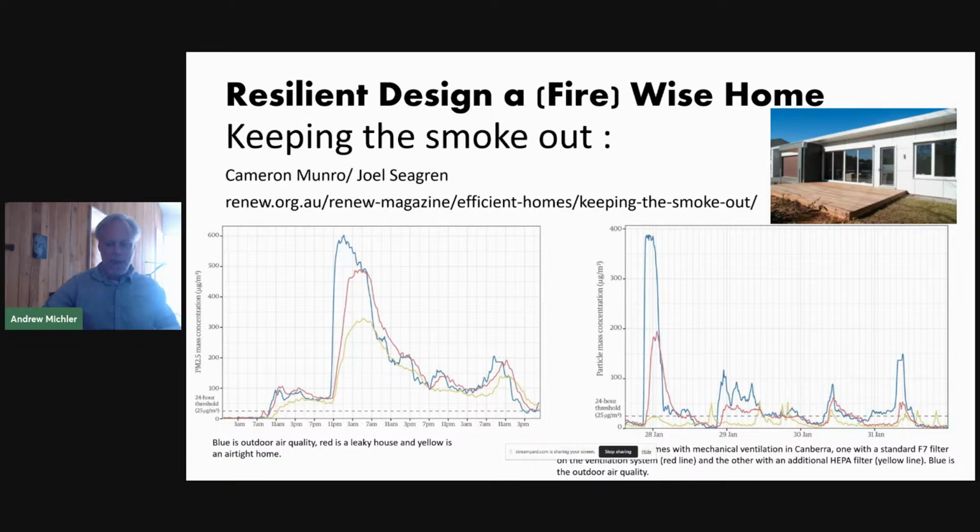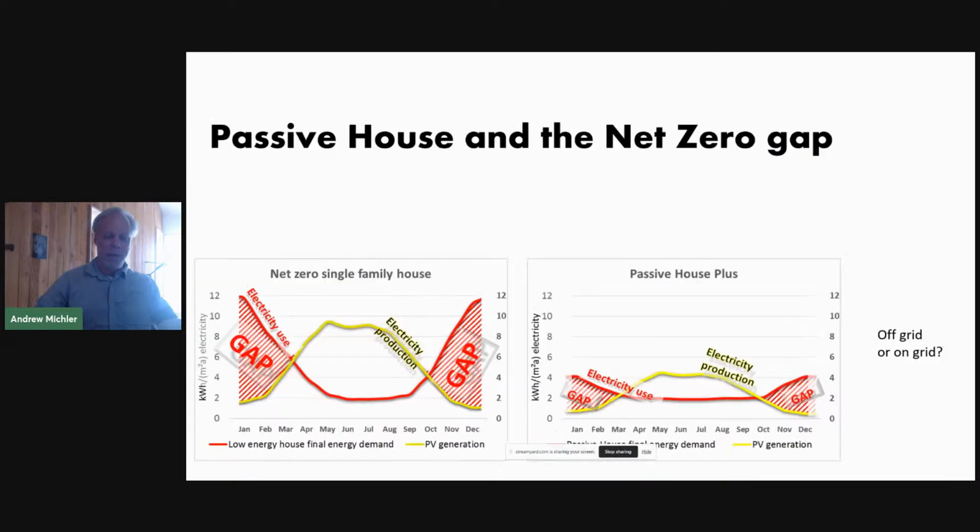But when he actually, for his second house, installed a HEPA filter system. Not an elaborate system, it's actually quite simple, but they put in something to deal with smoke level particulates. And from the red line on the right-hand chart, which was their regular passive house, when they put the filter in, the yellow line, the house met, during this extreme smoke event, it actually never went over the standard recommended rate for healthy home air. So the idea of controlling air becomes a significant part of how we think about the quality of a building.